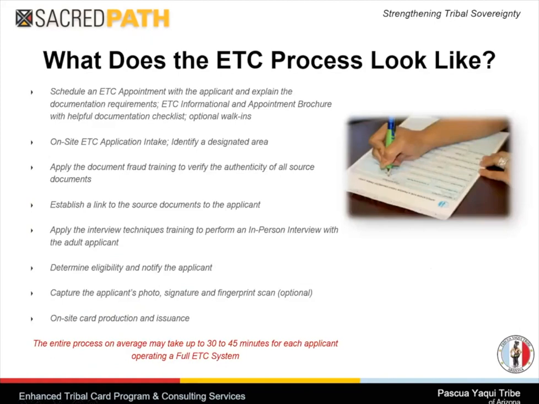This slide here shows the steps for when you issue an ETC. That intake process between your tribe and the member can take anywhere from 30 to 45 minutes. The Memorandum of Agreement, or the MOA, does outline the requirements of what your application should include when you begin the ETC process. But the first of the requirements would be an application, somehow to capture a photo and a signature from your member, and also the ability to verify the original source documents that are provided by your member. And those skills are taught during the annual trainings by DHS CBP on how to identify fraudulent documents.